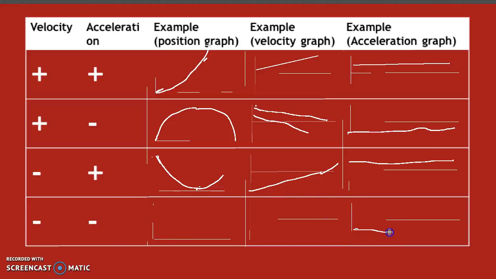Finally, with a negative acceleration and a negative velocity, it might look something like that. On a position graph, we have a negative velocity to start, and it gets more negative, so it's going to curve down. Okay, and so here's several examples of how changing the conditions of our velocity is going to affect the position graph, and so acceleration could look like a lot of different things. And there's one particular example of this that I want to mention before we wrap this video up.